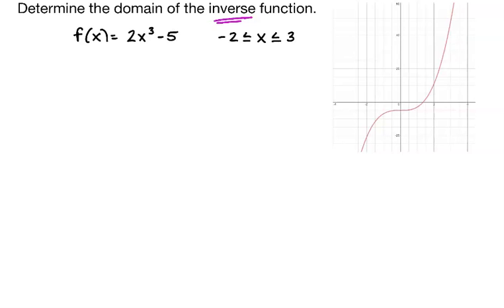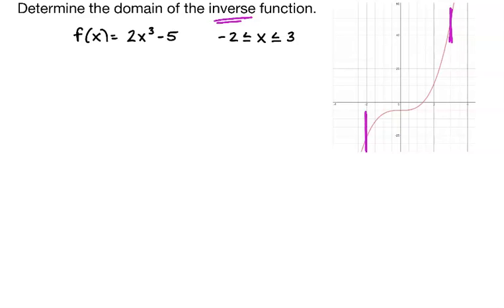Normally for our cubic function, the domain would be all real values and the range would also be all real values. But here we have a restricted domain for our given function. We're told that we're only looking from x equals -2 to x equals +3. So we're only considering that section of the original graph, and we're just finding the inverse of that restricted domain original function.